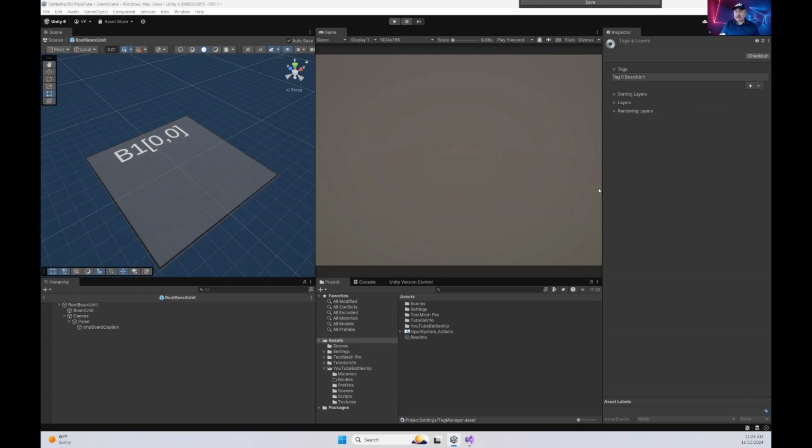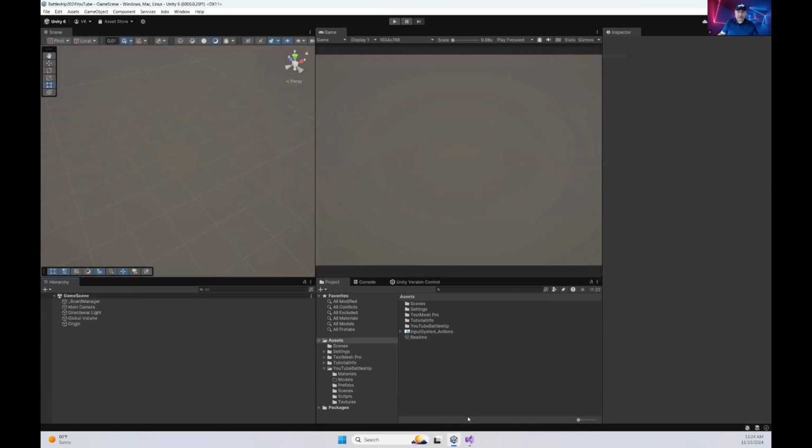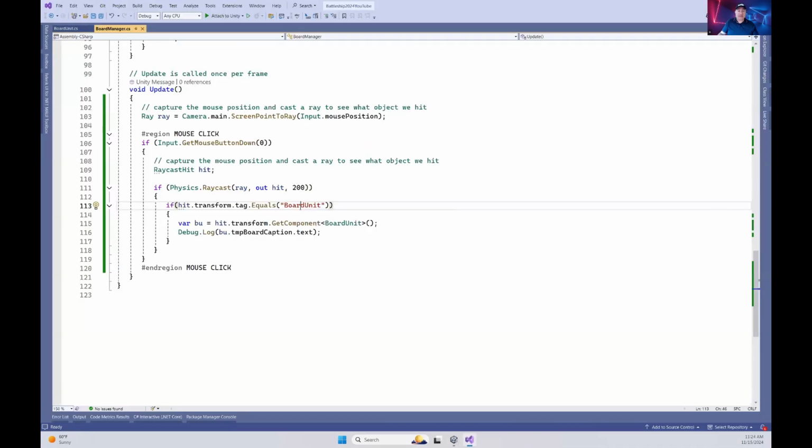That's not going to assign the tag. Okay, so that will just create the tag, but not assign the tag. So what you need to do is go back and select the object of interest. And then from the tag drop down, you would select that specific tag that you just created. And this now is assigned and associated with this particular game object in the prefab. Therefore, when we are checking it in the code, we should be fine.